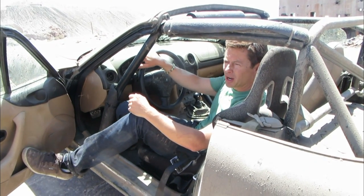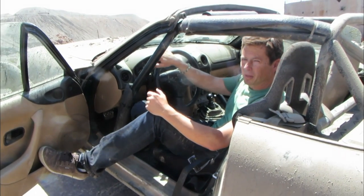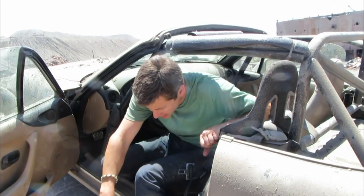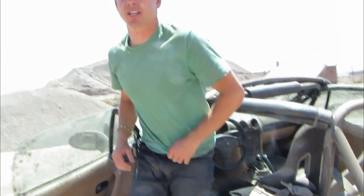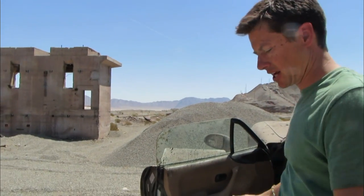We're up here at Eagle Mountain, which is outside of Palm Desert. This is where the steel came from that built all the tanks in World War II. This is the main depot — it's closed down now. All of these structures that you see here are actually inside of a mountain. They got mined, the mountain went away, and the concrete tunnels and structure actually stayed here.